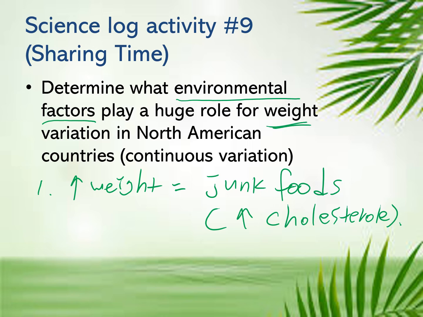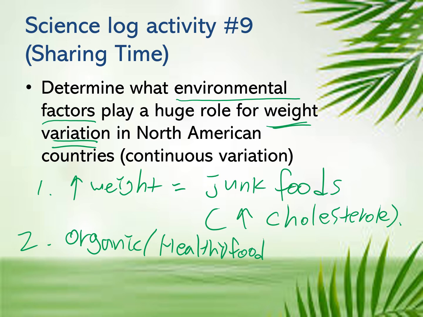Now, also another thing, weight variation. I'm not trying to be racist in here, but if you think about people who have a high weight in North America, a lot of people who are Caucasian play a huge role, but at the same time, lots of refugee-type immigrants, because organic healthy food is quite expensive. So there are people from other countries, relatively poor countries, like Latinos, African Americans, who tend to gain lots of weight because they can afford junk food compared to others.